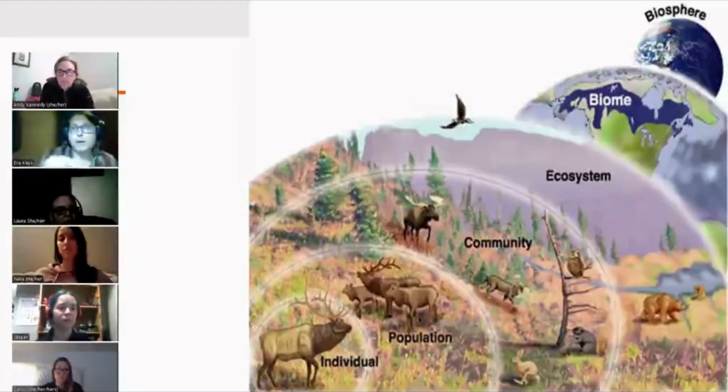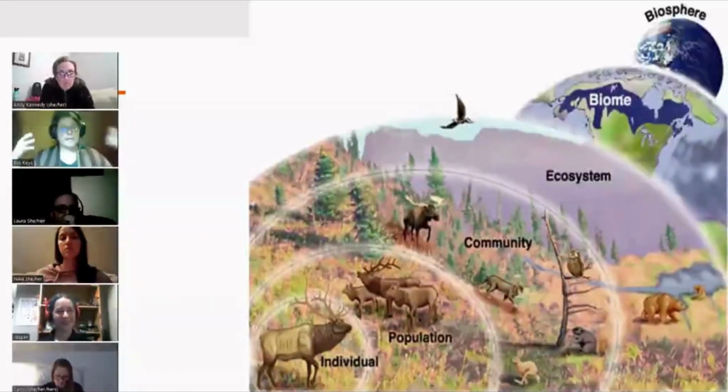And then Laura, when we move from biome to biosphere using the same example, what are we referring to? The biosphere is everything. It's all regions interconnected, the atmosphere, and immediately adjacent to atmosphere, because that affects us too. Exactly. So this also includes the orbital power of planet Earth. So it's not just like the land and the water and the atmosphere, but also its gravitational pull around the planet, because that is directly affecting how our planet exists within our universe. And so because of that, the way that even the individual all the way to the biosphere is affecting, that will affect the whole biosphere.